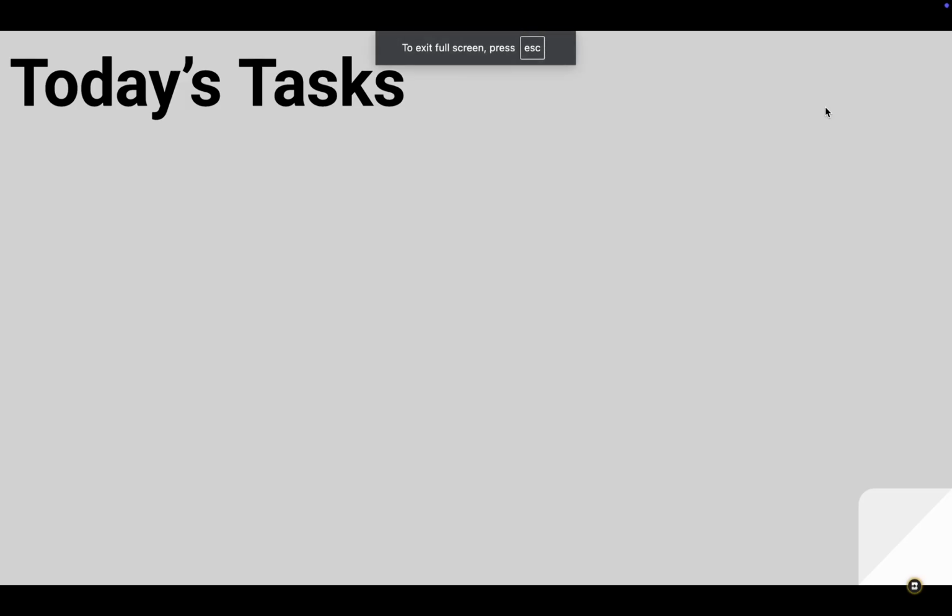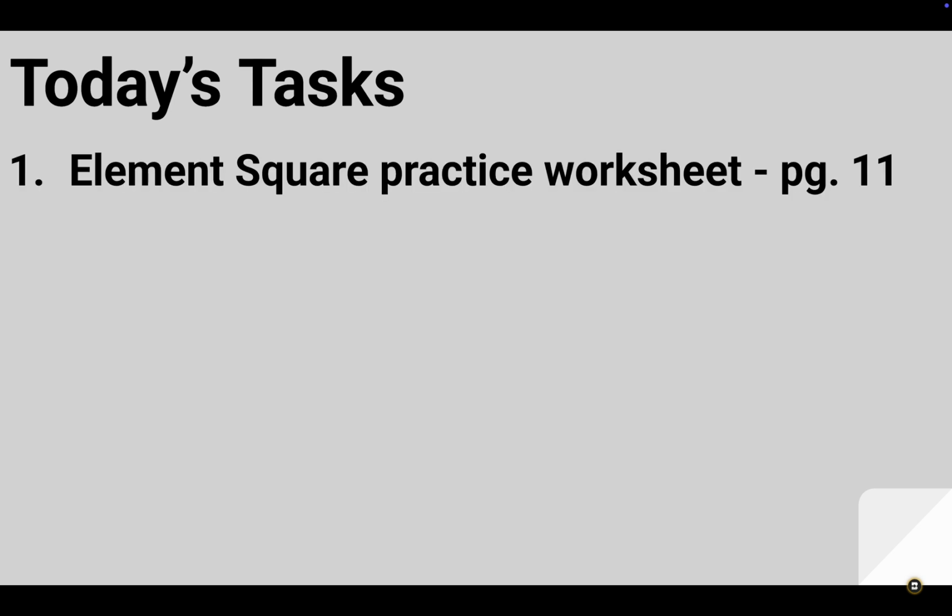Hi, everybody. Okay, today we are going to go over the periodic table of elements practice sheet that's on page 11. And then I've got some other things I need you to do. So let me just talk to you about today's tasks. If you turn in your notebooks to page 11, you're going to see that you have a blank worksheet that's going to ask you to locate different elements and then fill in the rest of the element square there with the important information. I've got a little bit of an explanation for you, and then we'll do the first one together as an example, and then you guys are going to be done with that.